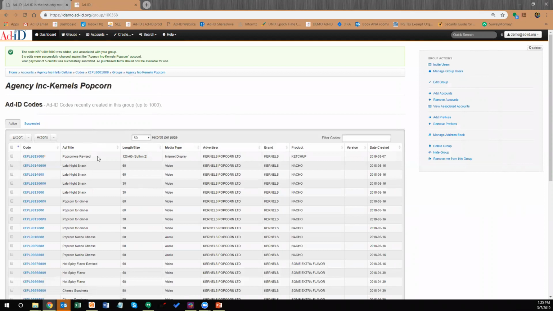There is another way to access the clone if you just select one code at a time. In this Actions menu, you will see Clone is available here. If you select more than one code, you're not going to see Clone. It's only available when you select a single code. When you check off a single code is when you can see the Clone option here.